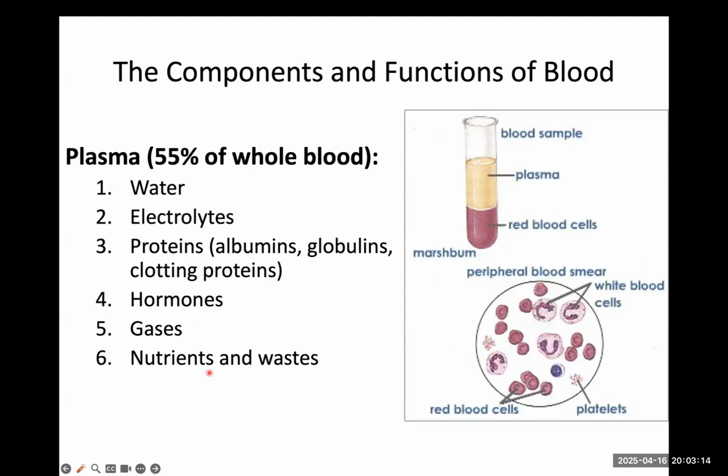So it's really important for us to study blood because it's one of the best diagnostics for a person's health. You can get a blood sample, and depending on the kind of test you're doing, you can test for all these things. You can see what your electrolyte levels are. If you're fainting a lot, you can see how hydrated you are. If you're super dehydrated, obviously the plasma percentage is going to be maybe less than 55%.